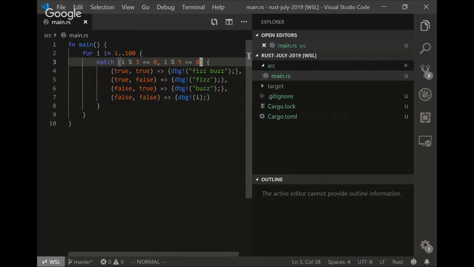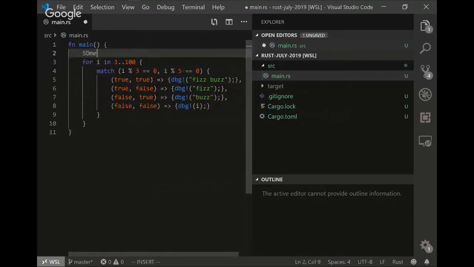For this kind of pattern, mostly it's like using a true/false thing or maybe a string. Like I showed you, you can use numbers, but you can also use strings if you want to. Usually when you write match, it's either for this kind of case or you have Some and None as well.